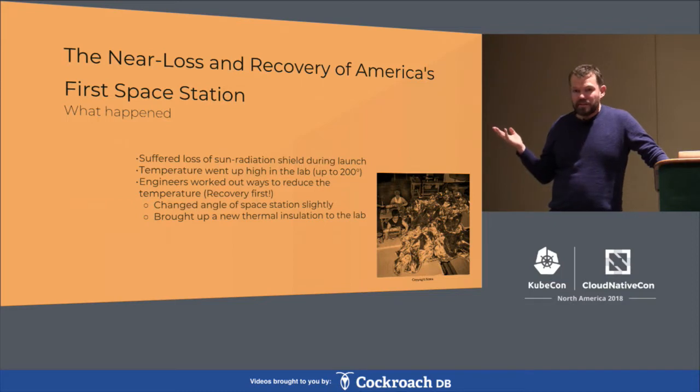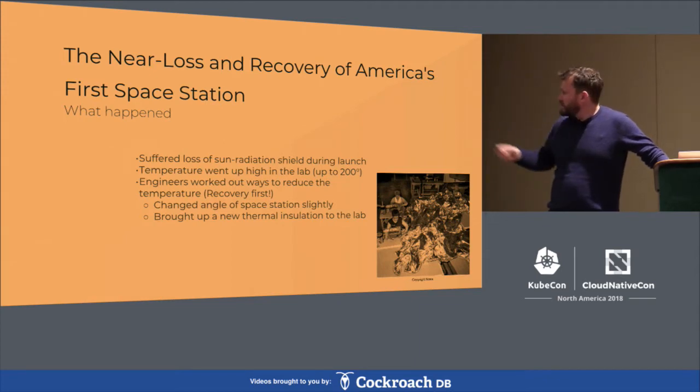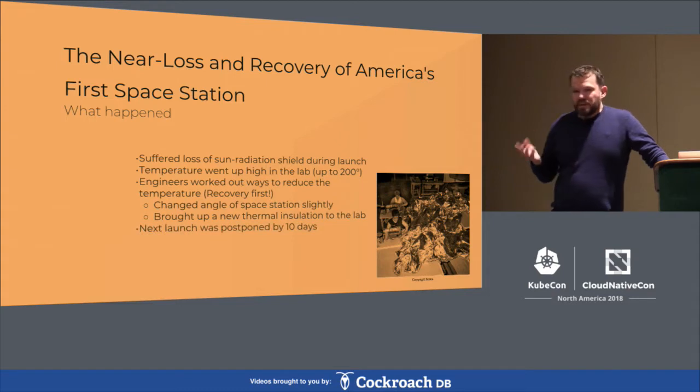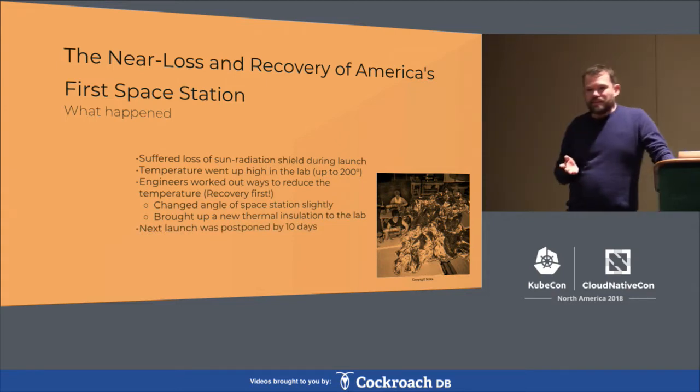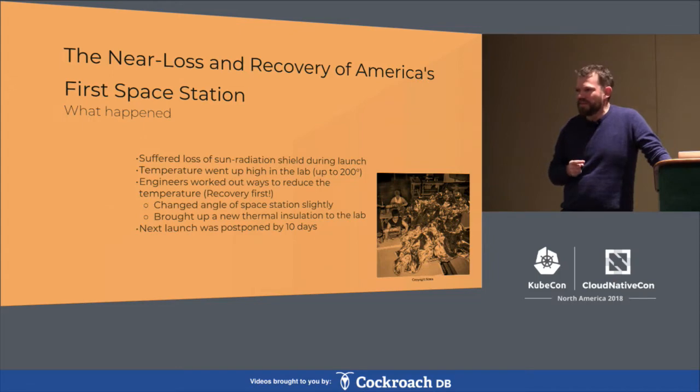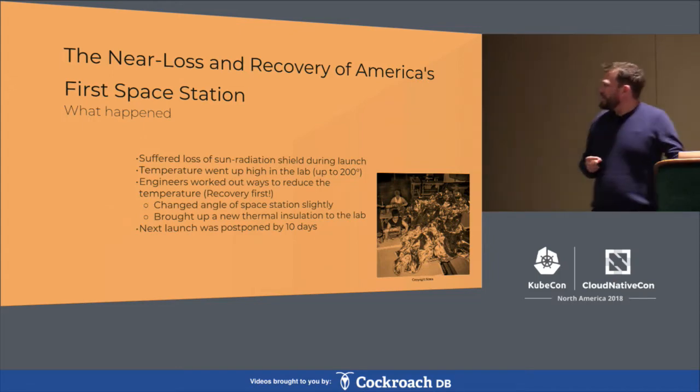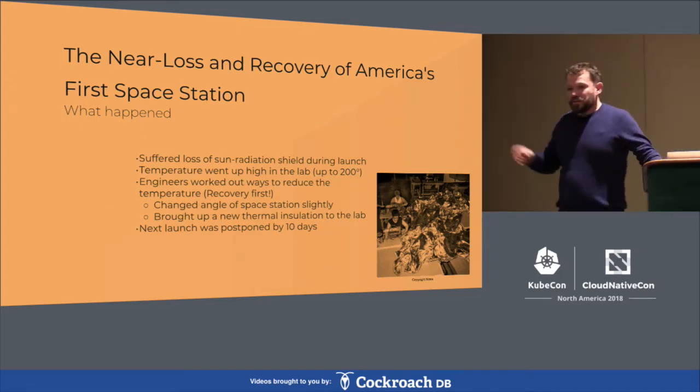And they decided that they still needed to control the temperature. So they had to actually think very quickly out of the box how to do that. And that's what we see those ladies doing on the side. And the next launch was postponed by 10 days. Sometimes in software, we take like 6 months if something goes wrong. They decided to do another launch, not the next day, 10 days later. They were crazy. And they managed to succeed. They actually saved the day.